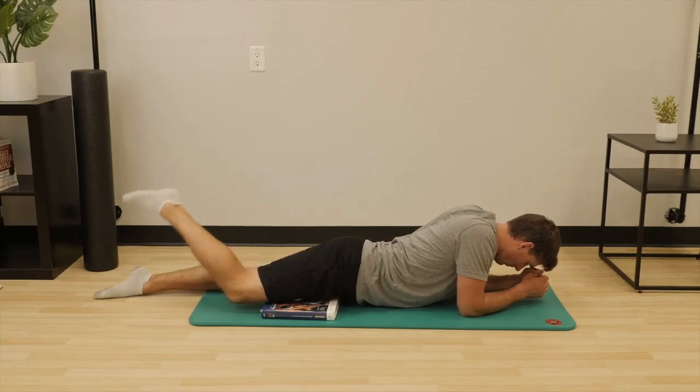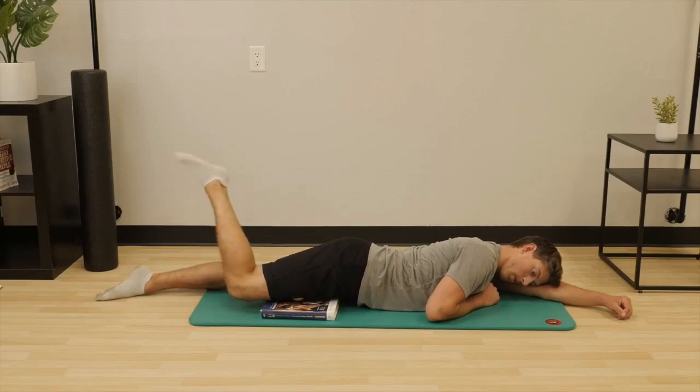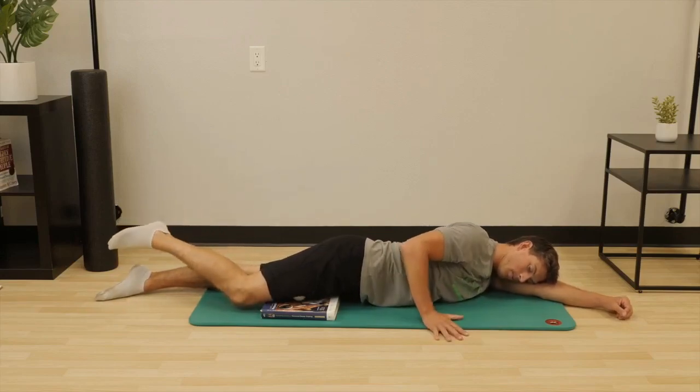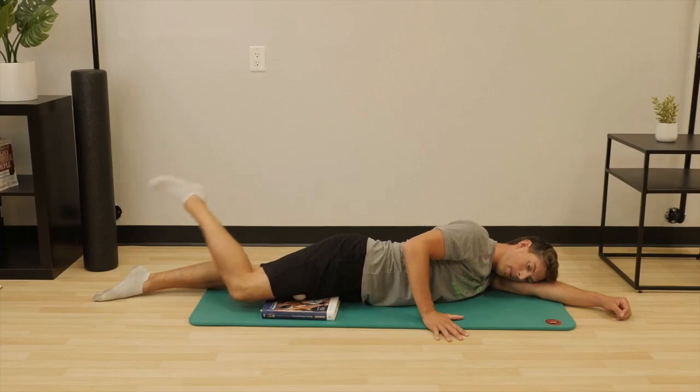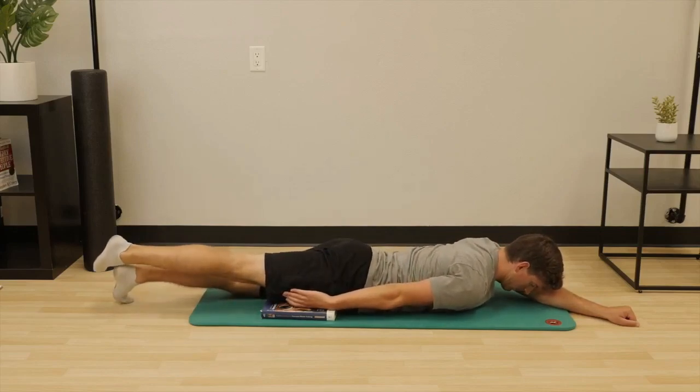When you find a spot that needs extra attention, get yourself a little more comfortable, allowing your head to rest. Change positions by rotating the leg in or out based on the type of work that you need. To work more medially, simply roll your body over, exposing more of the inside of the leg.